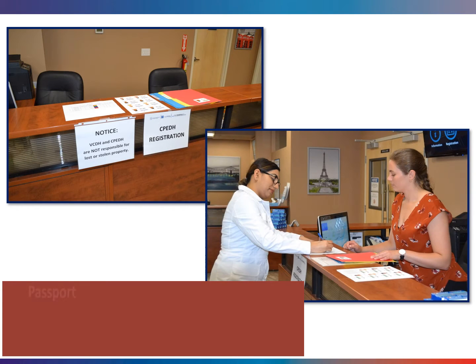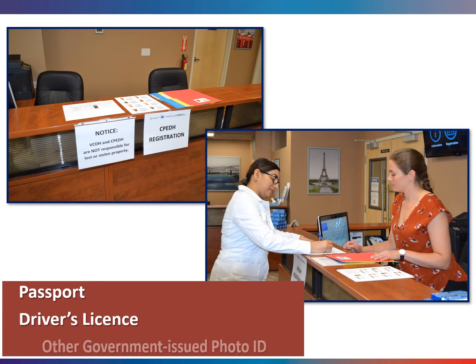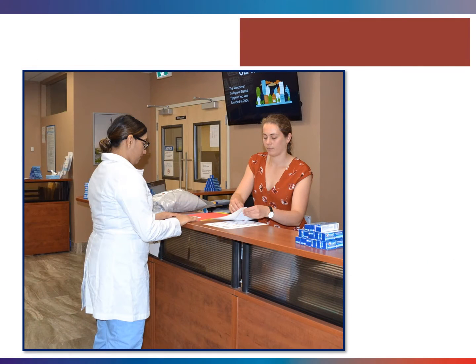Once you have changed, you'll be directed back to the registration desk where you will be required to show your valid government-issued photo identification, which includes a passport, a driver's license, or another government-issued photo ID. You will be issued a CPEDH identification tag with your photo and unique identification number, which must be worn for the duration of the exam.